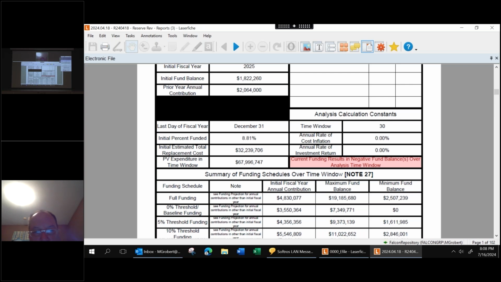We can update it as far as all items that have been replaced with respect to roofs, roads, clubhouse items, and so forth. And once those items have been replaced, obviously they have a full remaining useful life, which means that the funding for them goes down significantly, as well as you're updating your initial fund balance. That'll include any interest and so forth. And of course, whatever expenses you've had will also be adjusted too.